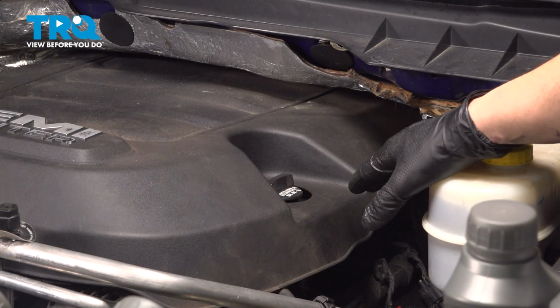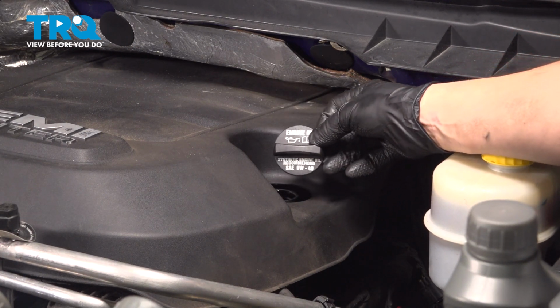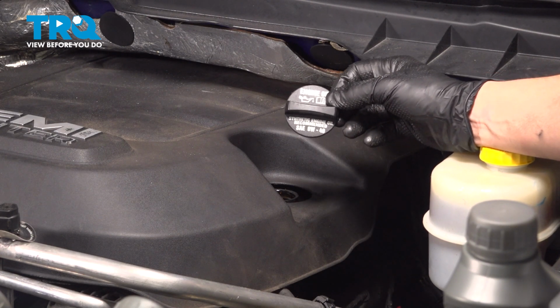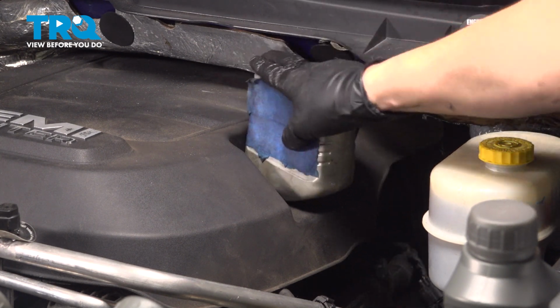On the right-hand side of your engine, as you're looking at it, you'll see the oil filler cap. Turn it counterclockwise, 3/4 of a turn, and pull it up. On it, you'll see that it takes 0W40 oil, so you want to make sure you have the right viscosity for this 6.4 liter Hemi engine. I recommend using a funnel, that way you don't spill everywhere.